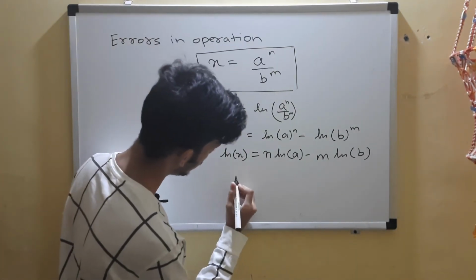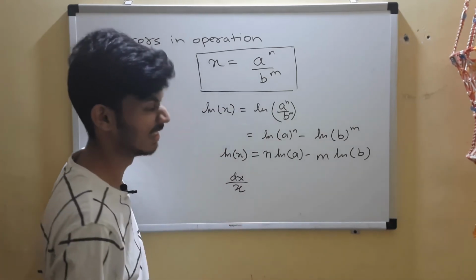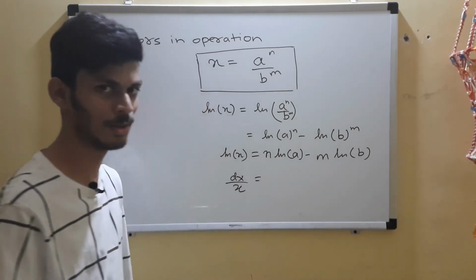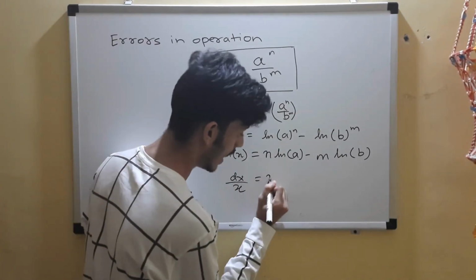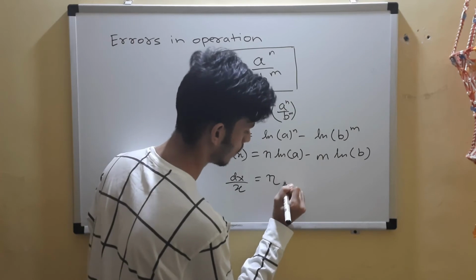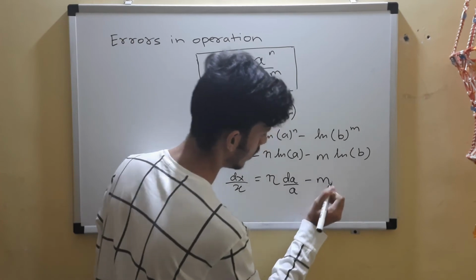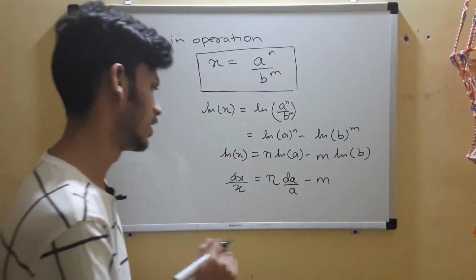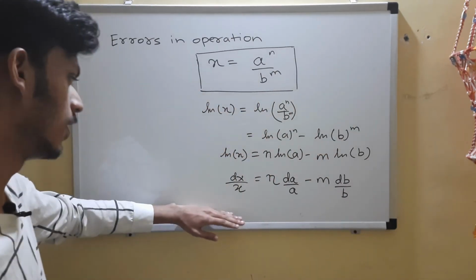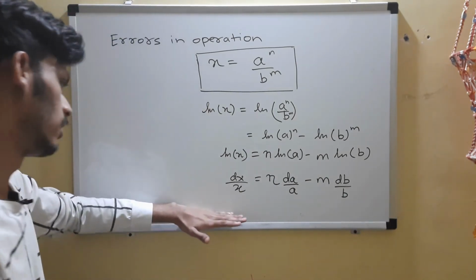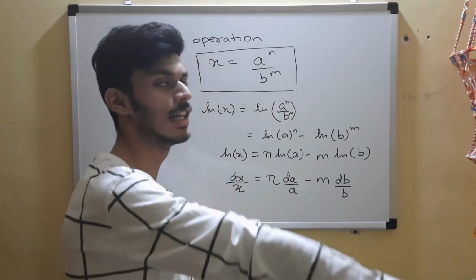Okay, so differentiation of ln of x is 1 by x and dx. What is this dx, sir? So basically for now you consider it as change or the error. For you it's error now. Okay, it's delta a, how it was. So here also we have dA by A, and we are differentiating it. Differentiation is a whole chapter. You'll have it in maths later. Anyways, we'll also learn some of it before moving to the next lesson.